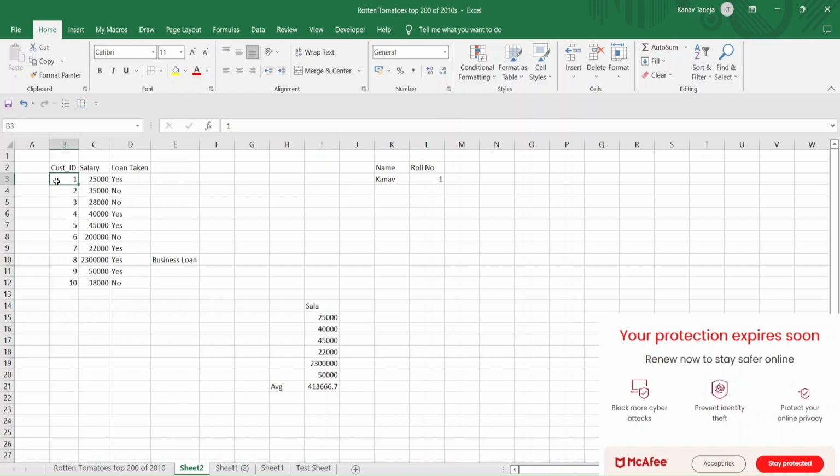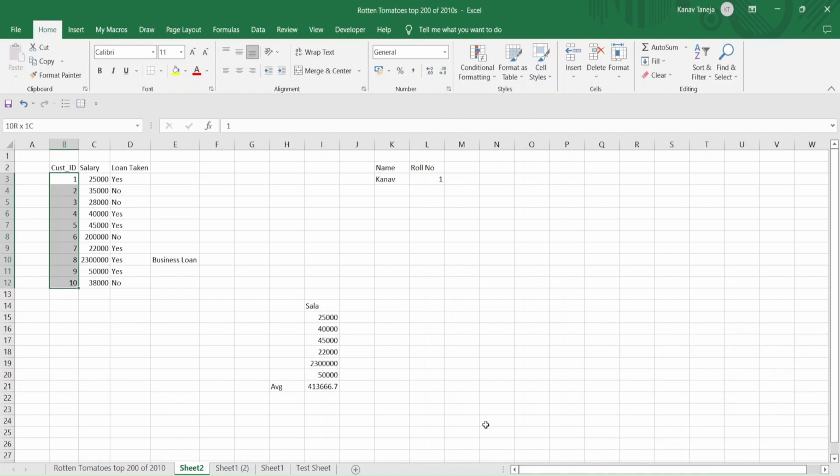We cannot do the sum of customer IDs. We cannot do the minimum, maximum, the average of customer IDs. Would there be any sense of doing the average of customer IDs? No. Right? So this is also a way to read data. Sometimes numerical fields must be treated like a categorical field. Okay. Make sense? But in salary, we can do the sum of salaries, we can do the average of salaries.